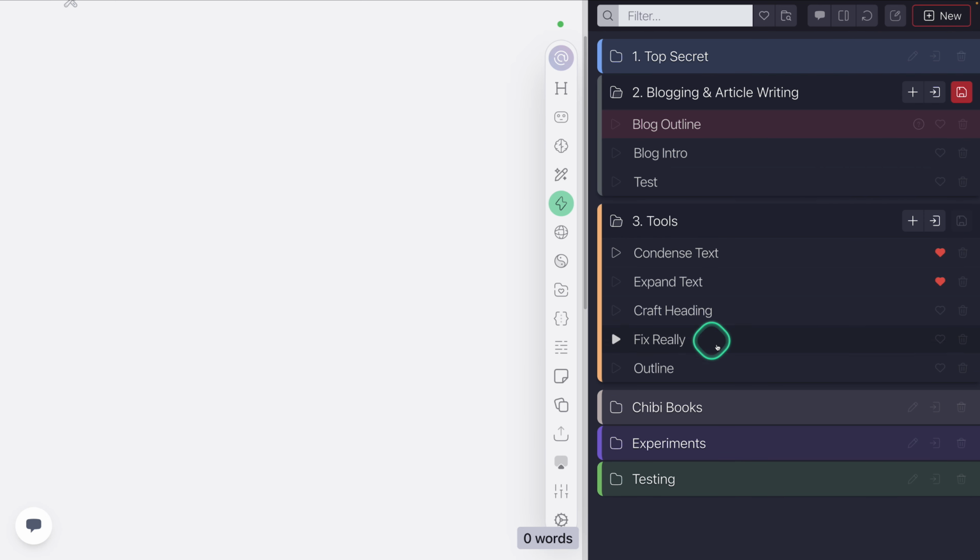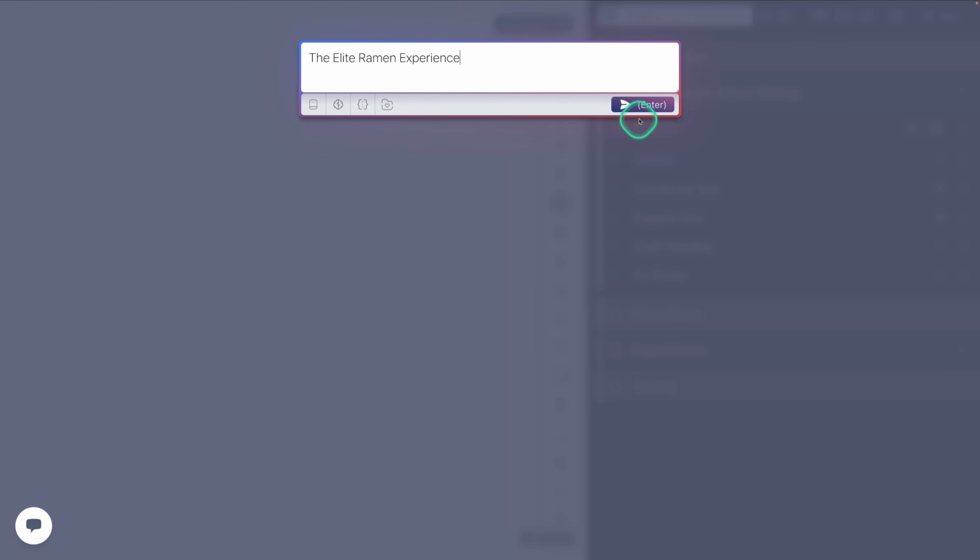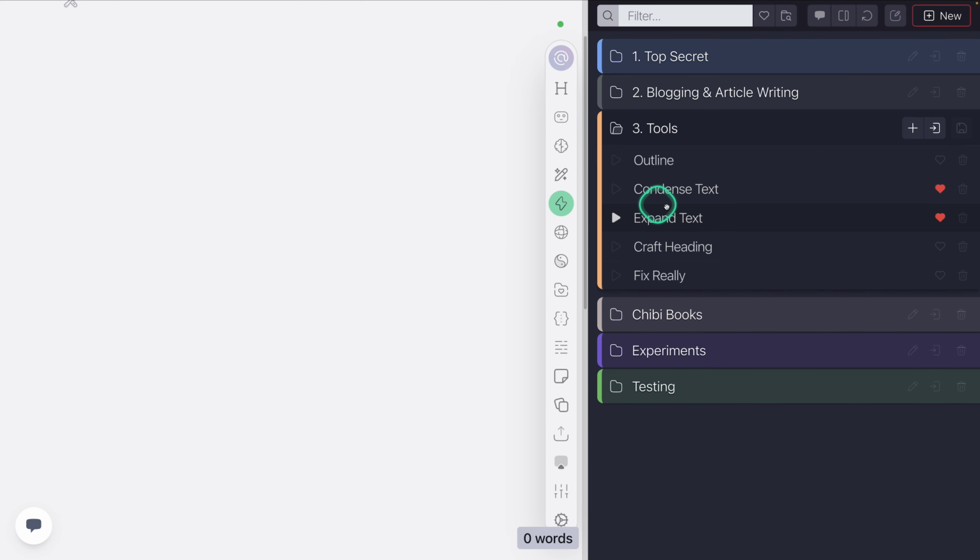So we have, oops, this is a different one. Here we've got this outline tool that we just created, right? Two steps, nice and simple, not too terrible. It's using a little bit of content from a pop-up box and content from our memory. But what's really cool about this is it's always there now. I have a tool that is designed by me that can just generate the outlines that I need at a click, right? I basically click and I click go. I can click away from this to stop it. But just imagine when you have all the tools set up for yourself. Like this is the outline one.